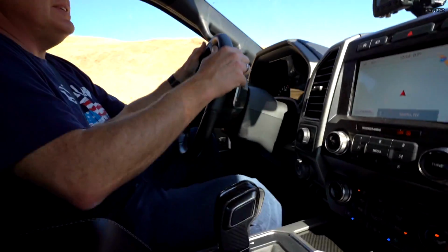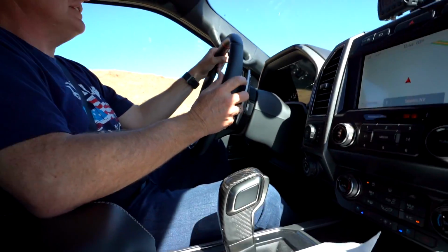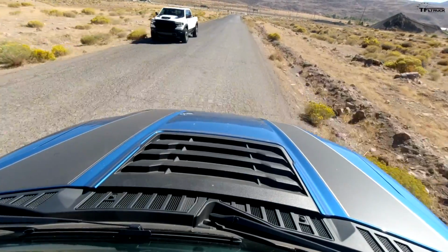Well, we know the rumors are that they're either going to go potentially with a hybrid V6. Like a power boost, like that's in the Aviator. That one puts out 600 pound-foot of torque. Or that they're going to do a special limited edition with the GT500 V8 supercharged as well. And the GT500, it puts out 760 horsepower. But that's going to be hard, Tommy.